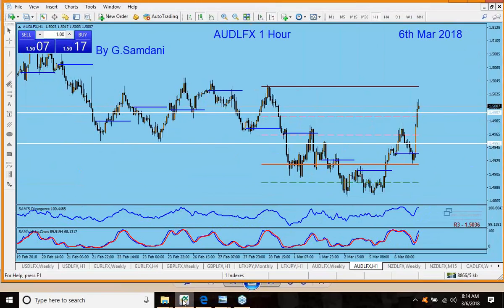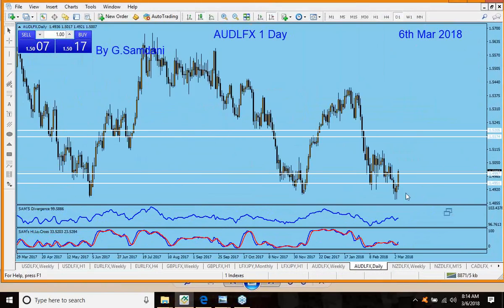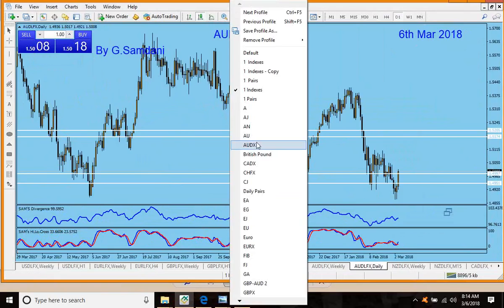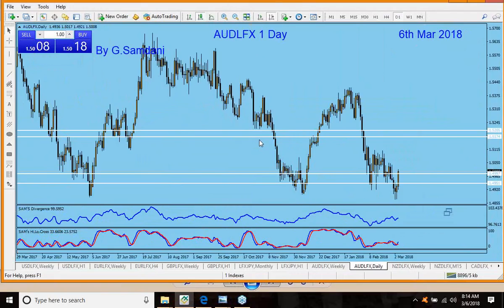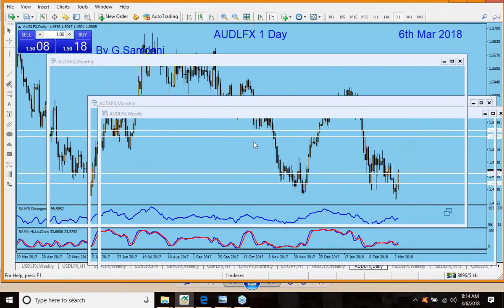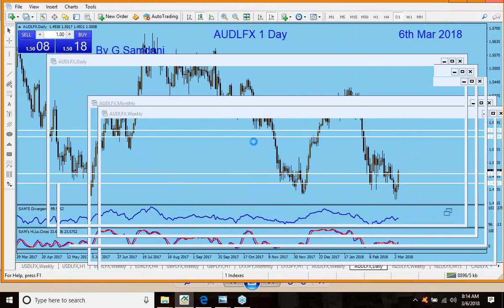Oh man, what am I doing? Current chart. Make it turn into daily. Okay. See, exactly. I said exactly where it's going to go up. I don't know where I made this. I don't see it here. I made this chart maybe in the Aussie profile, not here. Let me go quickly there.